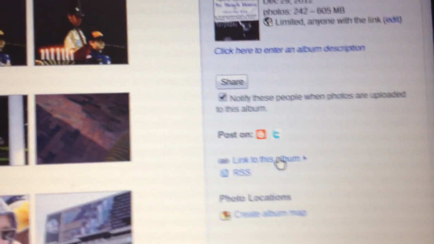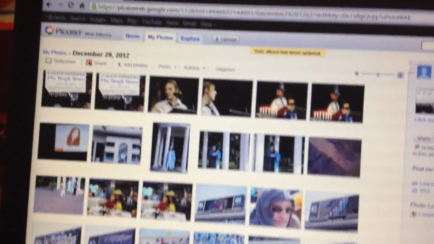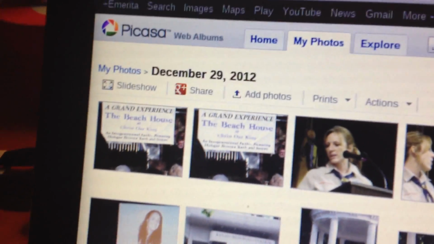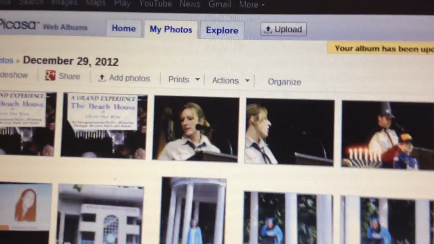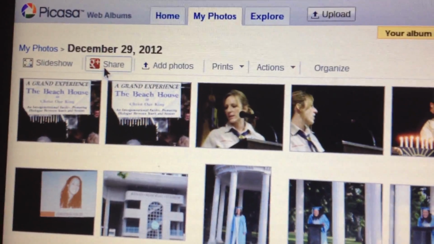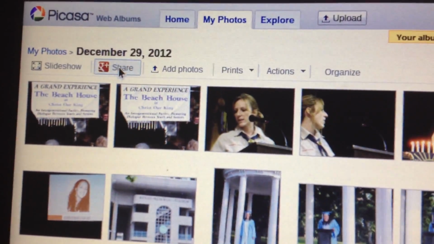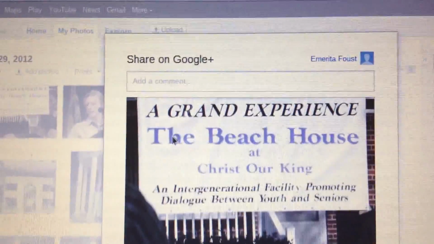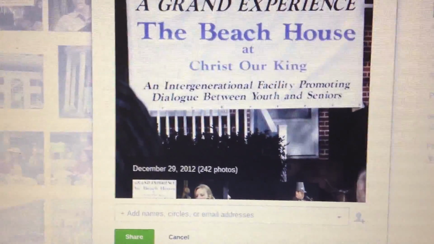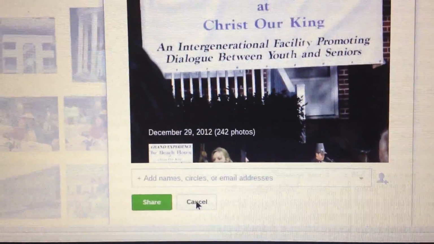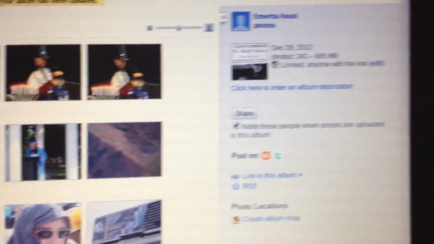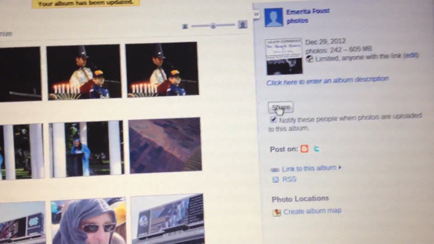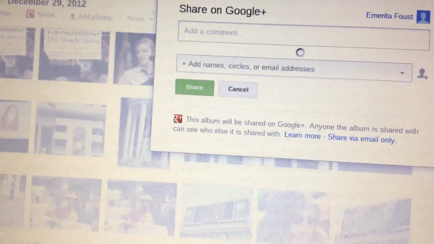The reason why that's so helpful is because if you want to share your album, there's a lot of different ways. You could share with Google+. This is like the Facebook of Google that not many people use, and if it asks you to share here, it's going to want you to share with circles or people or whatever, and let's just make it really easy on ourselves. So forget about that. And there's even another option here. It could say share. All right, awesome, share. And then it brings up the same thing.